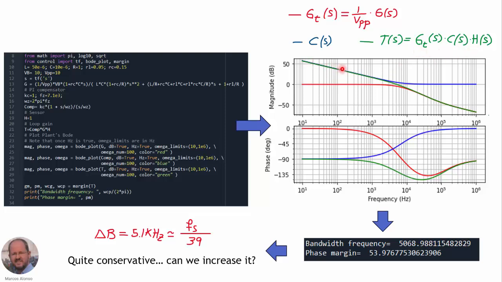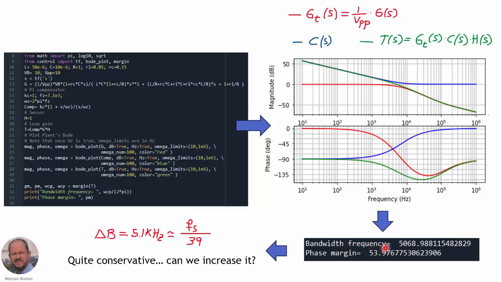So we can see how in green we have this response that is going to cross 0 dBs, and at this point we have this phase also for the loop gain. If we analyze this, we can do it very easily in WinPython, because we have this function here, margin of t, and we can get all the parameters. The two that we are using now are the phase margin and the crossover frequency of the phase.